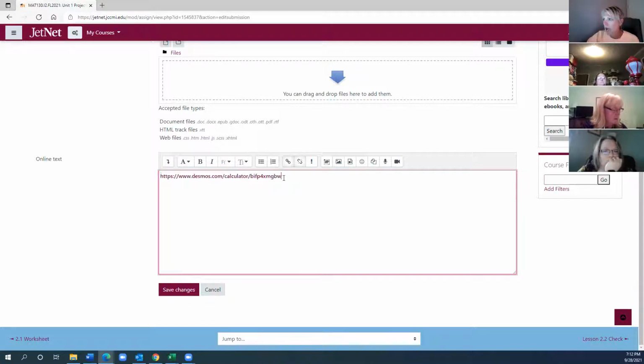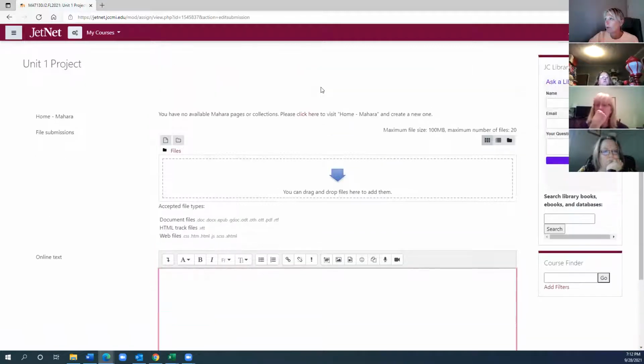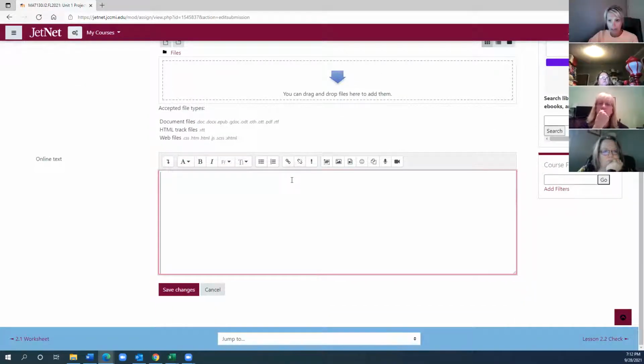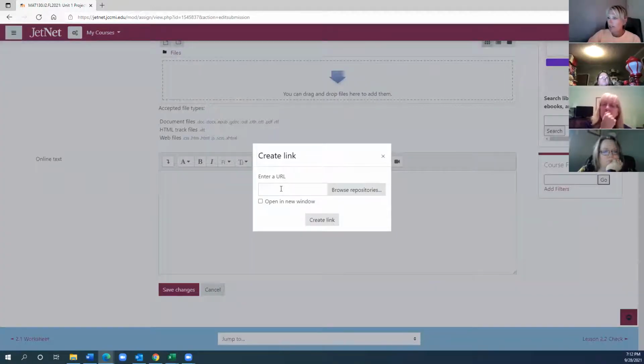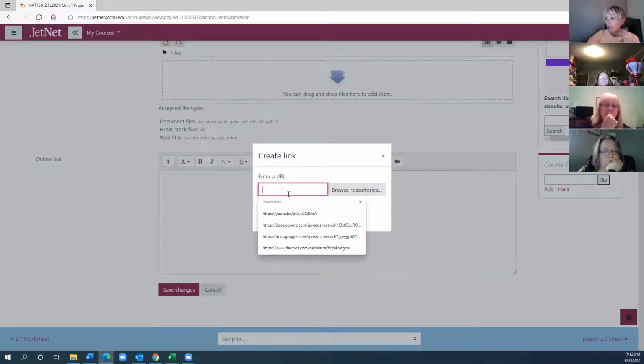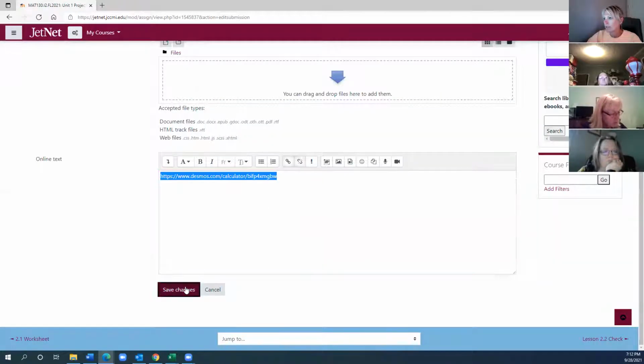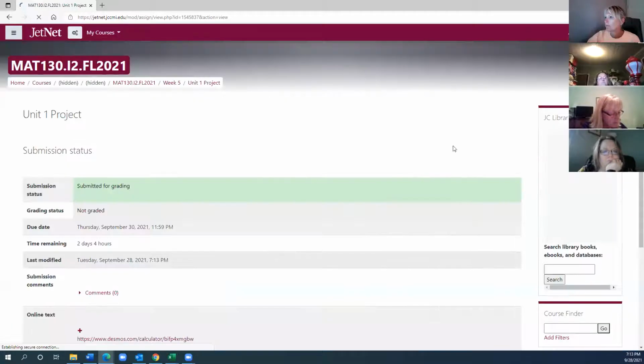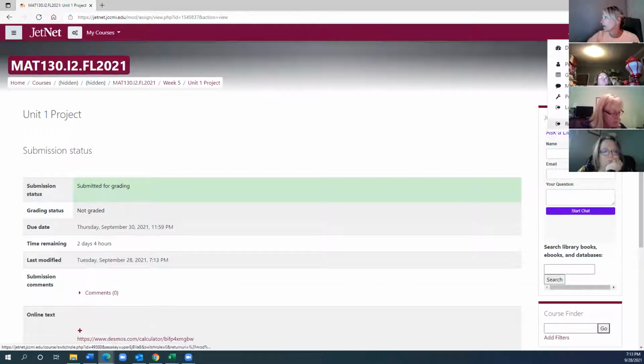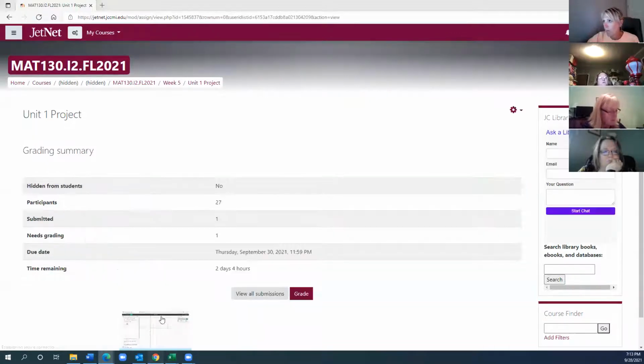So I'm going to delete this, and I'm going to show again real quick because I know Darla walked away. If you want to upload an assignment and you have a link, like from Desmos or any website, you can click this, it looks like an infinity symbol, and then go here and paste whatever you need by right clicking, or Control V lets you paste. I just ask that everybody clicks the box that says open a new window, create the link, and then there it is, and then you save changes. And then I'm out for that. Okay.